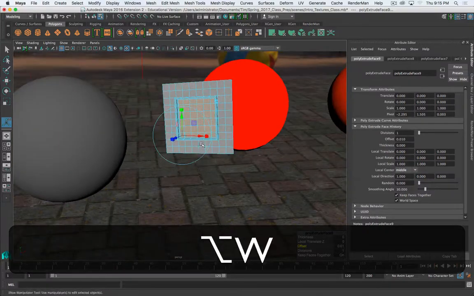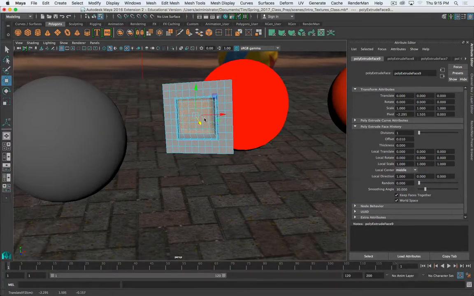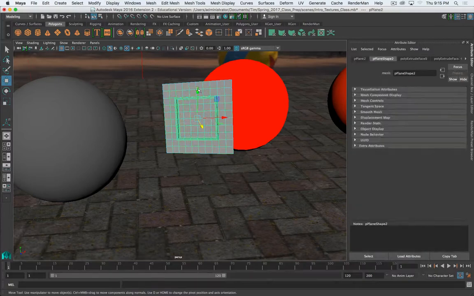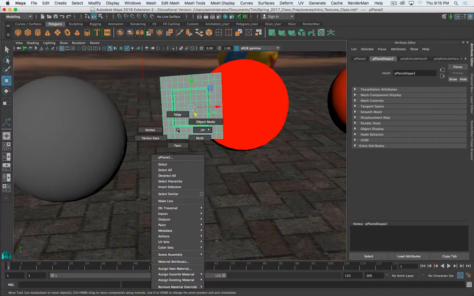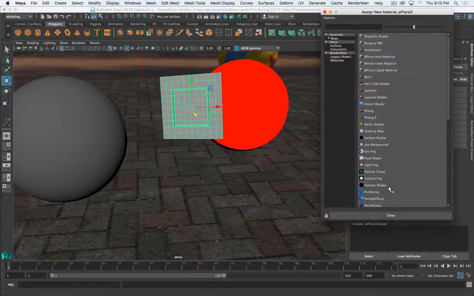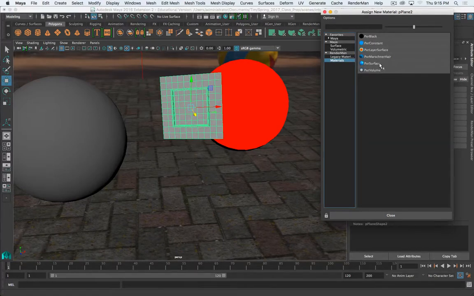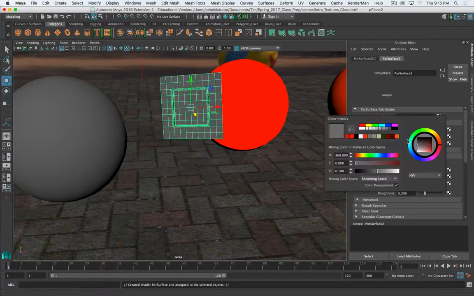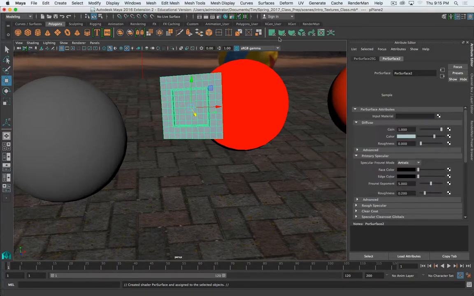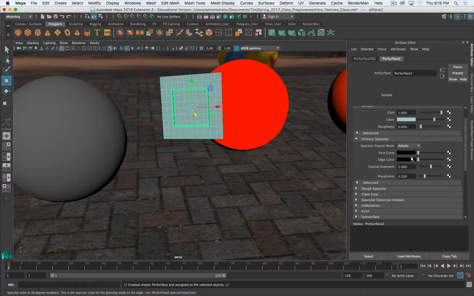So this is going to be some sort of clear, transparent material. So I'm going to first right-click and assign a new material. Now, you can certainly use a glass preset or a thin glass preset. If you don't want to use a preset, you can go to Renderman Materials and Pixar Surface. And we can set color however we want. We can even set specular. We'll probably have some specular, right?